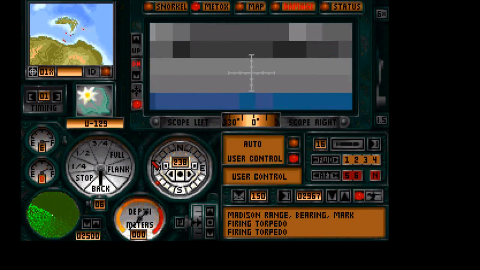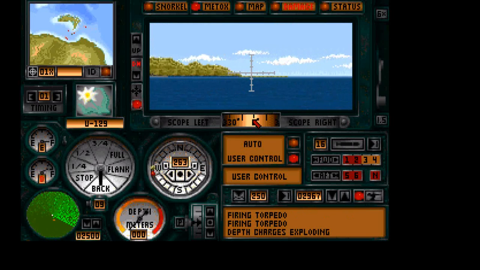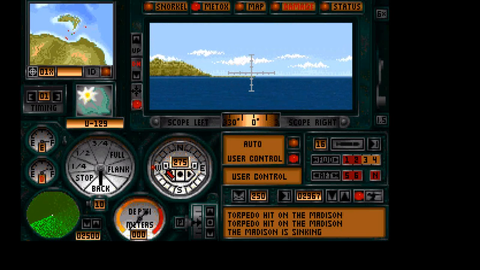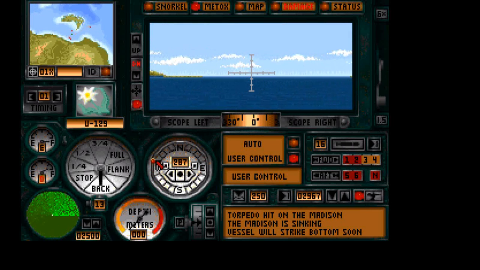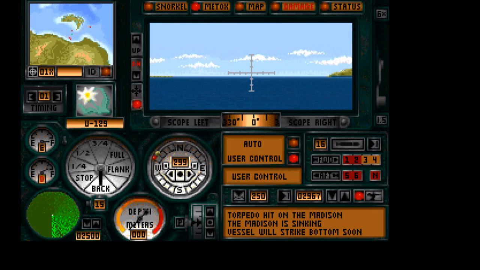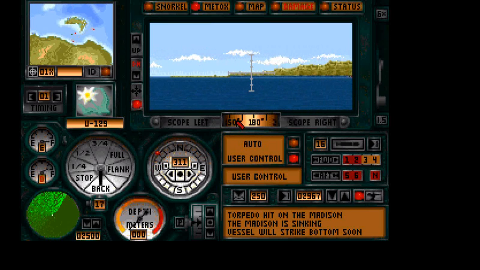Oh my, 2 fish right at him. I barely missed him. I hit him, he's gone. So I've taken out 2 destroyers in a matter of minutes. You know, this is not possible in reality.